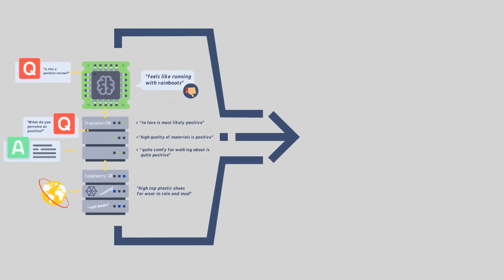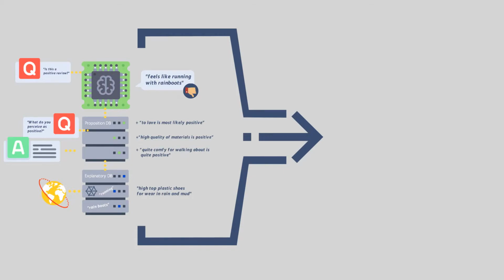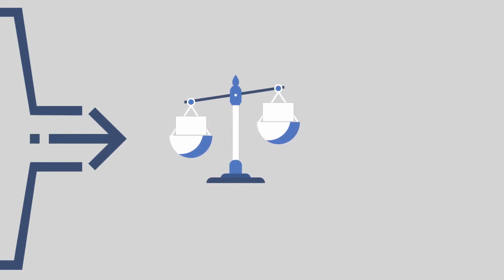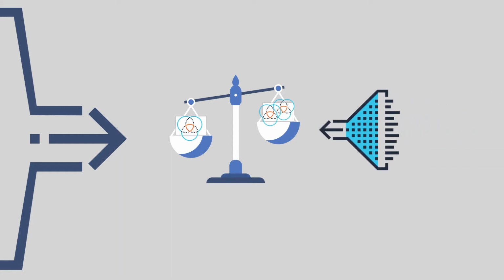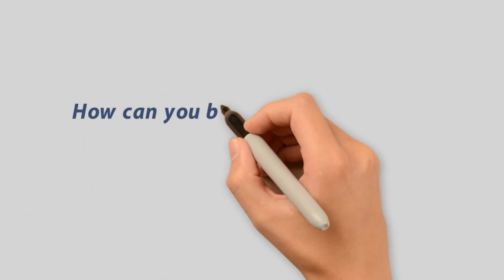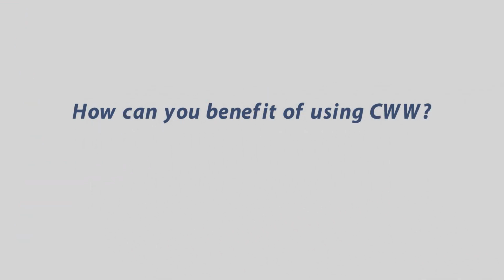The just explained meaning precisation of question and prepositions is necessary to create mathematical models. Each of these models have their own weight. For example, the degree of positiveness and the connections between them. Those weights are then used in reasoning algorithms to calculate the answer, which in the end will be presented to you in natural language. How can you benefit of using computing with words?